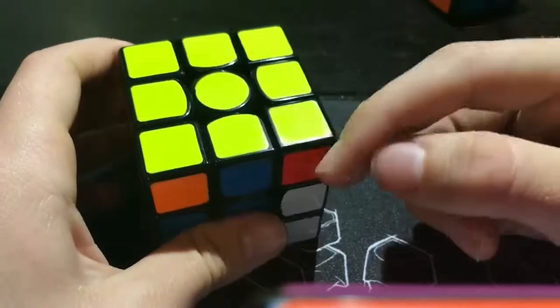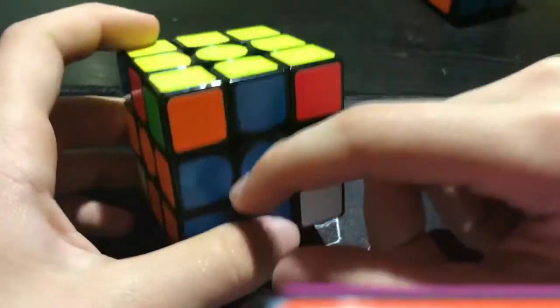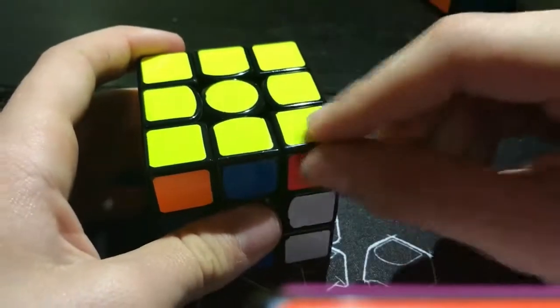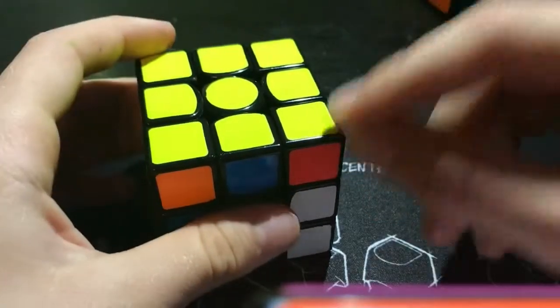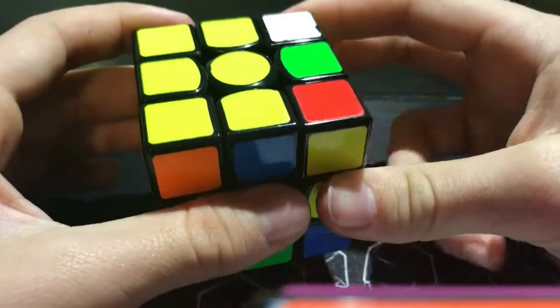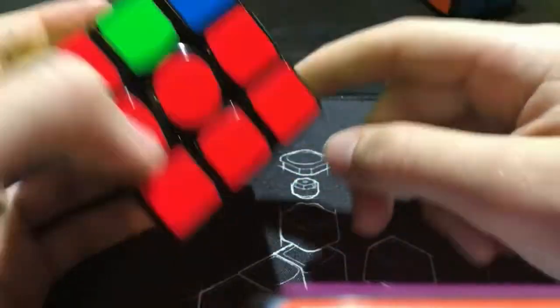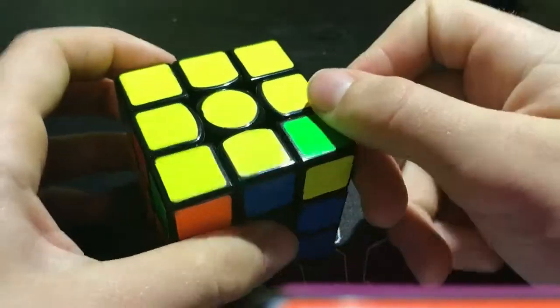So when you have something like this, this would be the piece where you were just doing the algorithm. So what we're going to do is do the algorithm until this part is solved. R inverted, D inverted, R, D, R inverted, D inverted, R, D, and see, now that fixed it for me. And maybe different moves, but you see what you have is a piece that needs to be twisted.